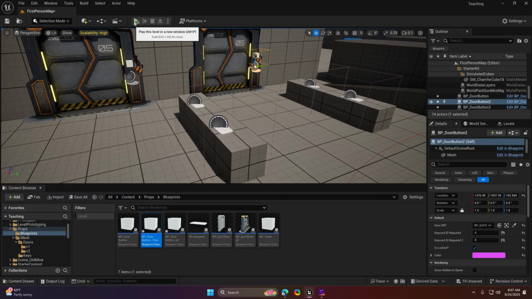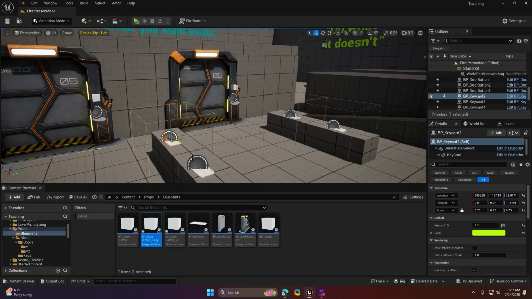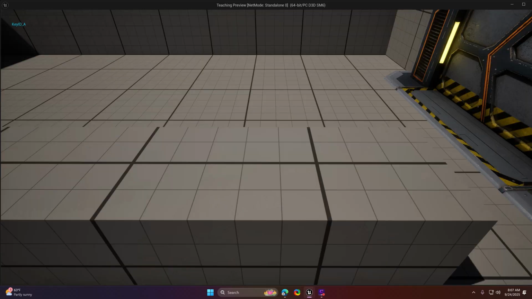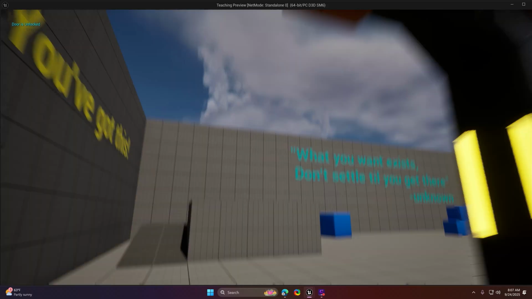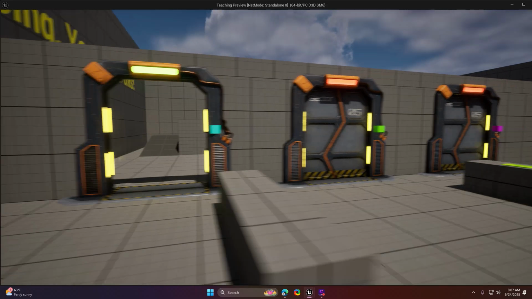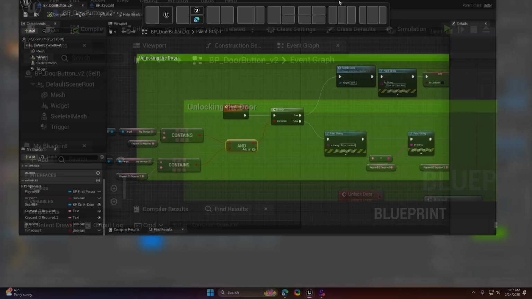So that's how you do it. You can literally label this whatever you want. You would just, for a single key, duplicate that blueprint, remove the AND Boolean, which is this.